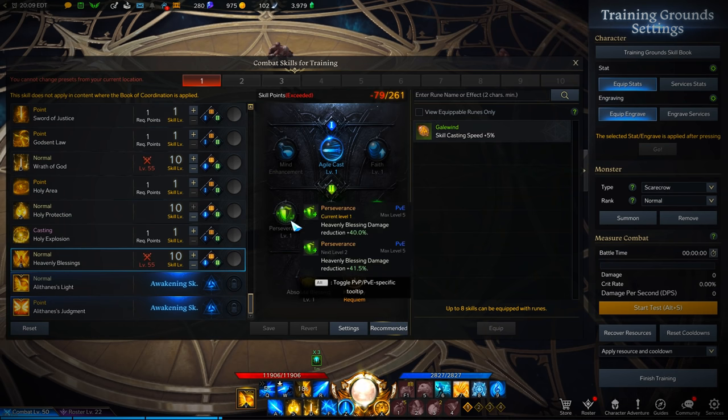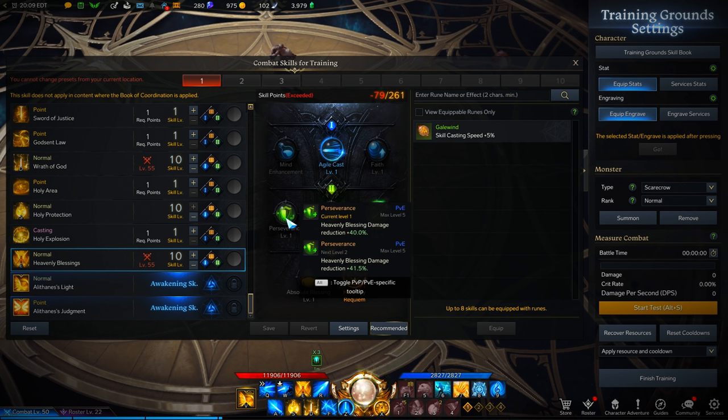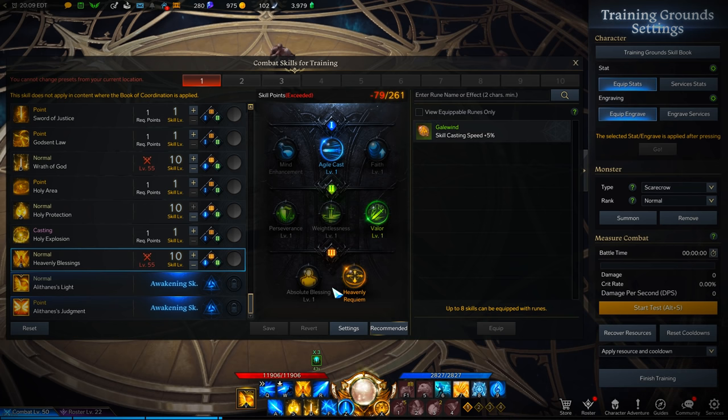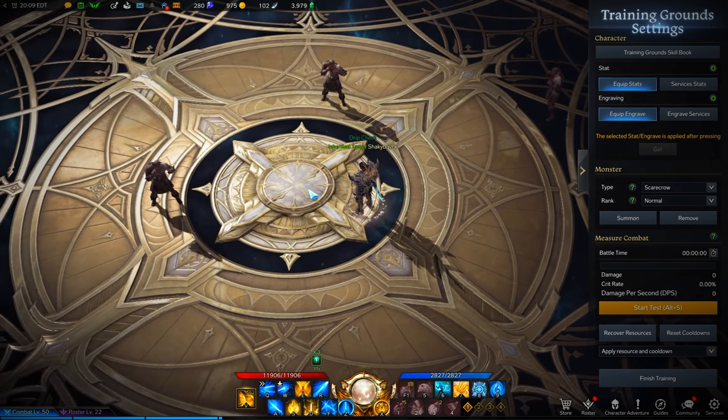For the second row tripod, there is a little bit of your choice here. You can either take the Valor tripod, which is going to give your whole team a 15% attack power boost, which is huge, right? And you can also take the Perseverance Tripod, which will pretty much, instead of making a 20% damage reduction, it's now going to become 31% damage reduction. So that's where the choice comes in. I took Valor because I already have Holy Protection, which I'm going to talk about later, the way I like to run that skill in my kit.